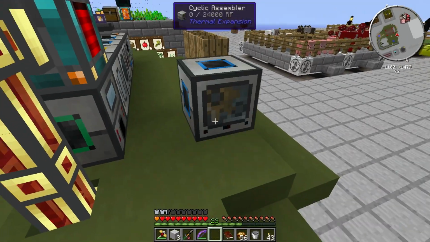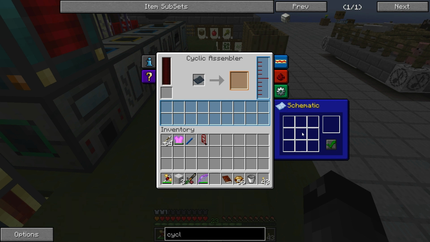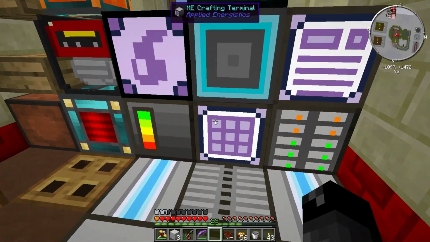Let's check this guy out. I was going to say I don't think it requires power, but yeah, it does. It requires a schematic. Yep, it does have a liquid thing here. So that's interesting. I'm not sure how we're going to do this. I've never done this before with liquid crafting, so that is going to be something to figure out. We also need to make those schematics.